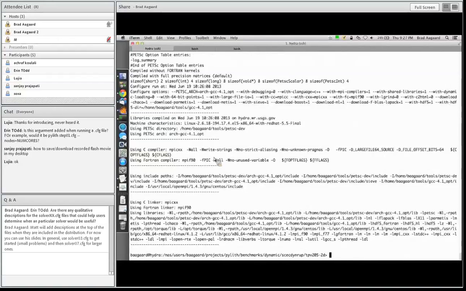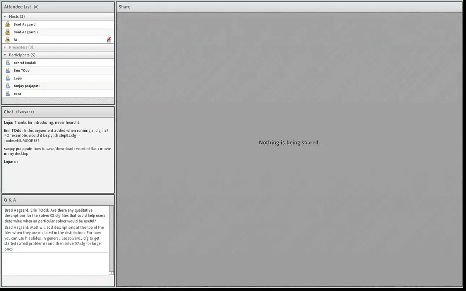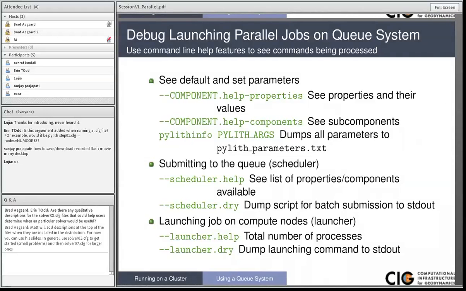So I think I did have one more slide, so let's go back. That final slide was just to give you information that I want to point out again: in order to debug if something goes wrong, even on a cluster, you can use the help properties and help components.